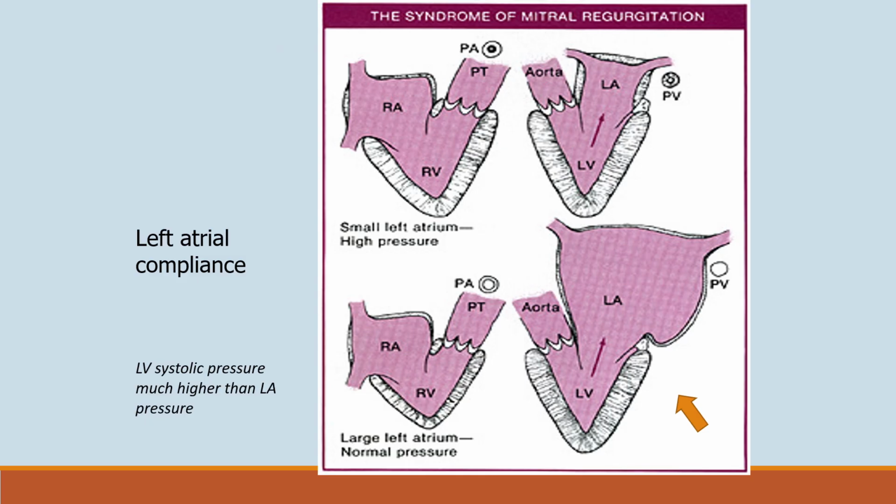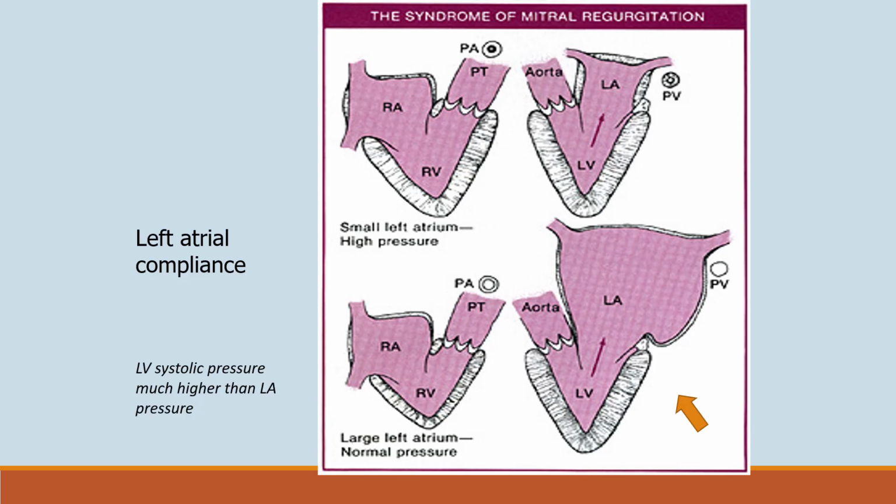Now, another variable that comes into play is the left atrial size. Okay, so as the left ventricle dilates from the volume overload, the left atrium will also dilate from the volume load, venous return plus whatever is regurgitating into the left atrium. So in the figure on the right, where the orange arrow is, the left atrium has time to enlarge, and it's called a compliant left atrium. Why is it important?